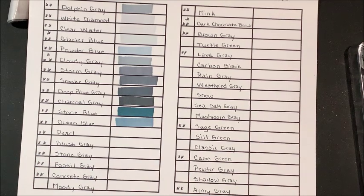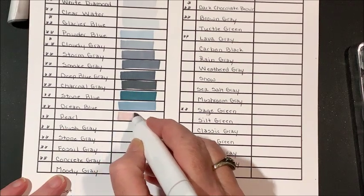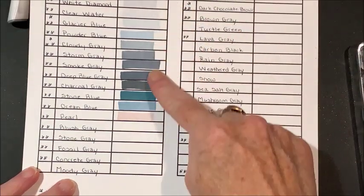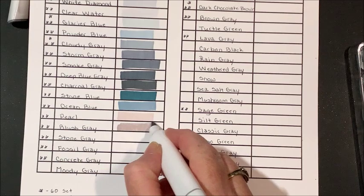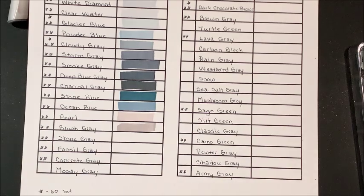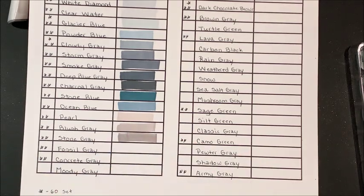All right, let's go into tray number two. And we have pearl. I'm assuming this is going to be a light gray. Yes. Oh, that's pretty. More on the warm side. So here we have a lot of our cool grays. Now I'm assuming we're kind of getting into our warm grays. Here is blush gray. Almost on a tannish side. So stone gray. Yes, very nice warm tone grays.